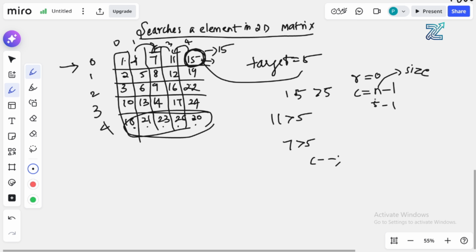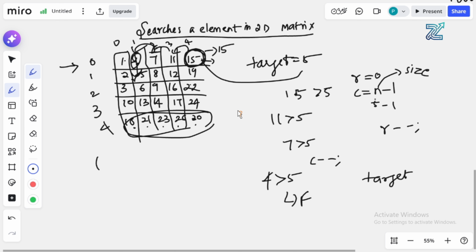Then it will move on to the 4. So finally 4. So what will happen here? Is 4 greater than 5? The condition becomes false. If our target value is greater than our row column value, then move down the row. That means here we have 4, right? From that, minus the row. Keep the column there itself, just move down the row.